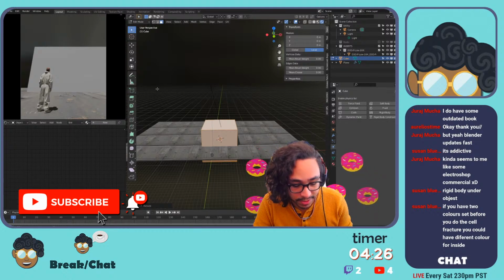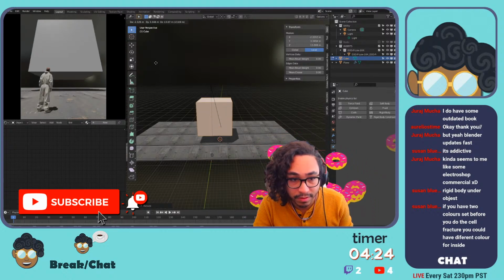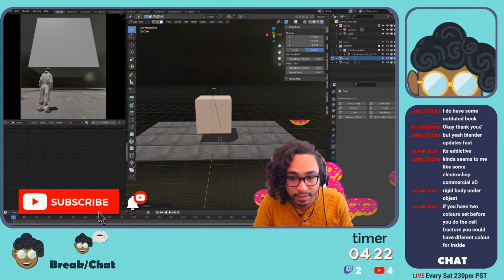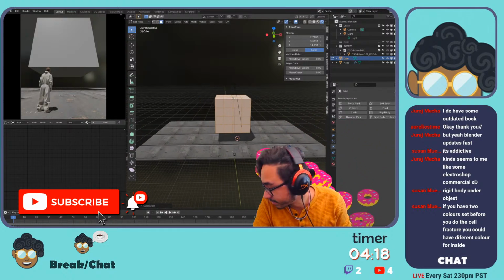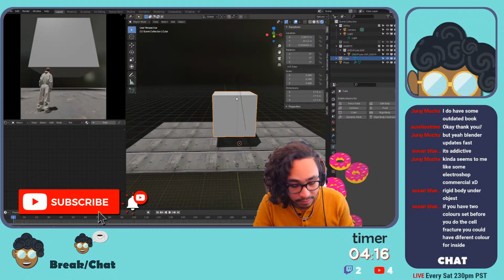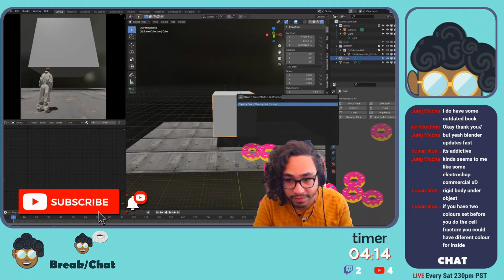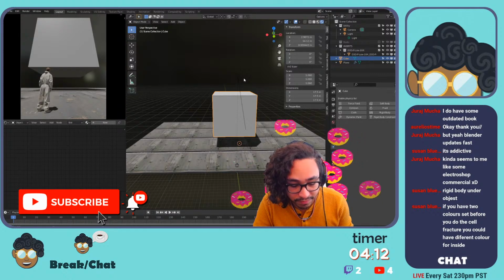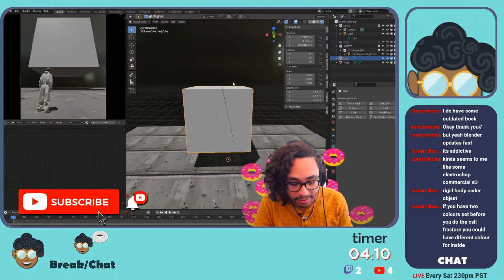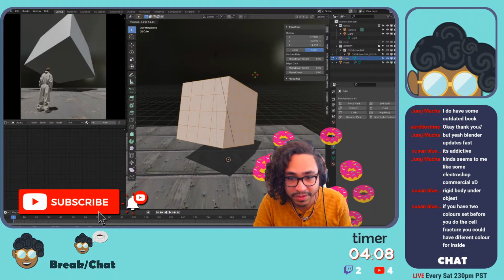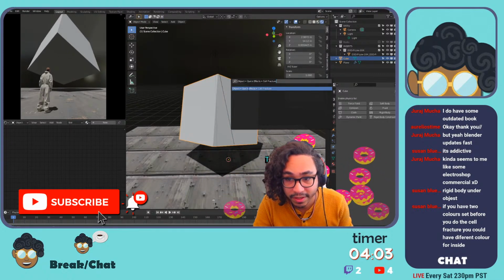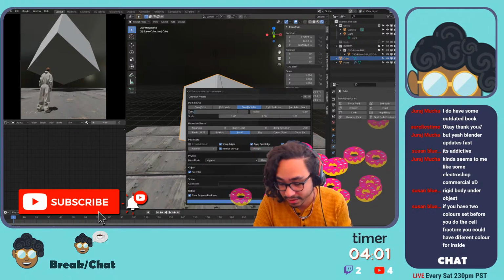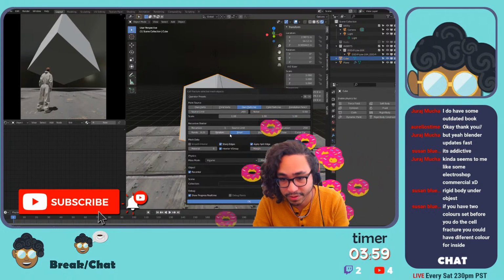Make it big. There. I'm gonna subdivide it a couple times. We're gonna rotate the cube. Let's see if it being rotated affects the cell fracture. So rotated, F3 cell fracture. Let's do 200 recursion.